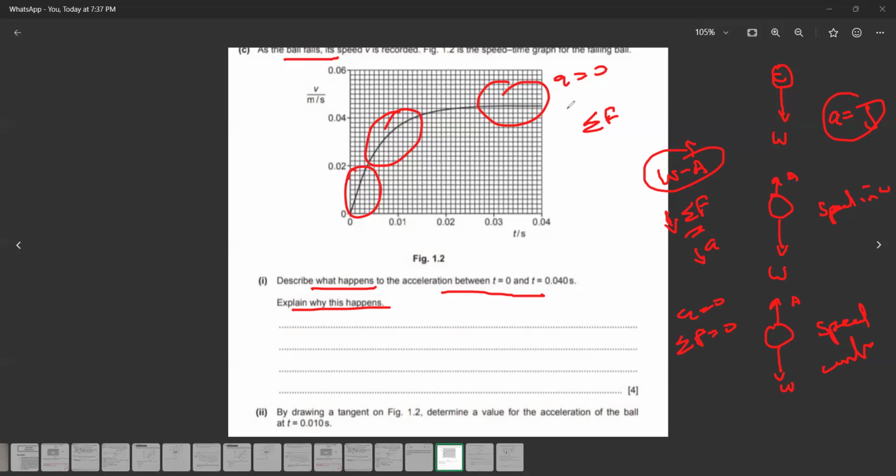So you have to write a structured answer for this. A falling object will have a constant acceleration initially. Because it is accelerating, the speed increases. The increase in speed causes the air resistance to increase, which reduces the resultant force or acceleration. And eventually there is no resultant force when the weight is balanced by the air resistance. So for a structured answer, you have to learn the answer for this.